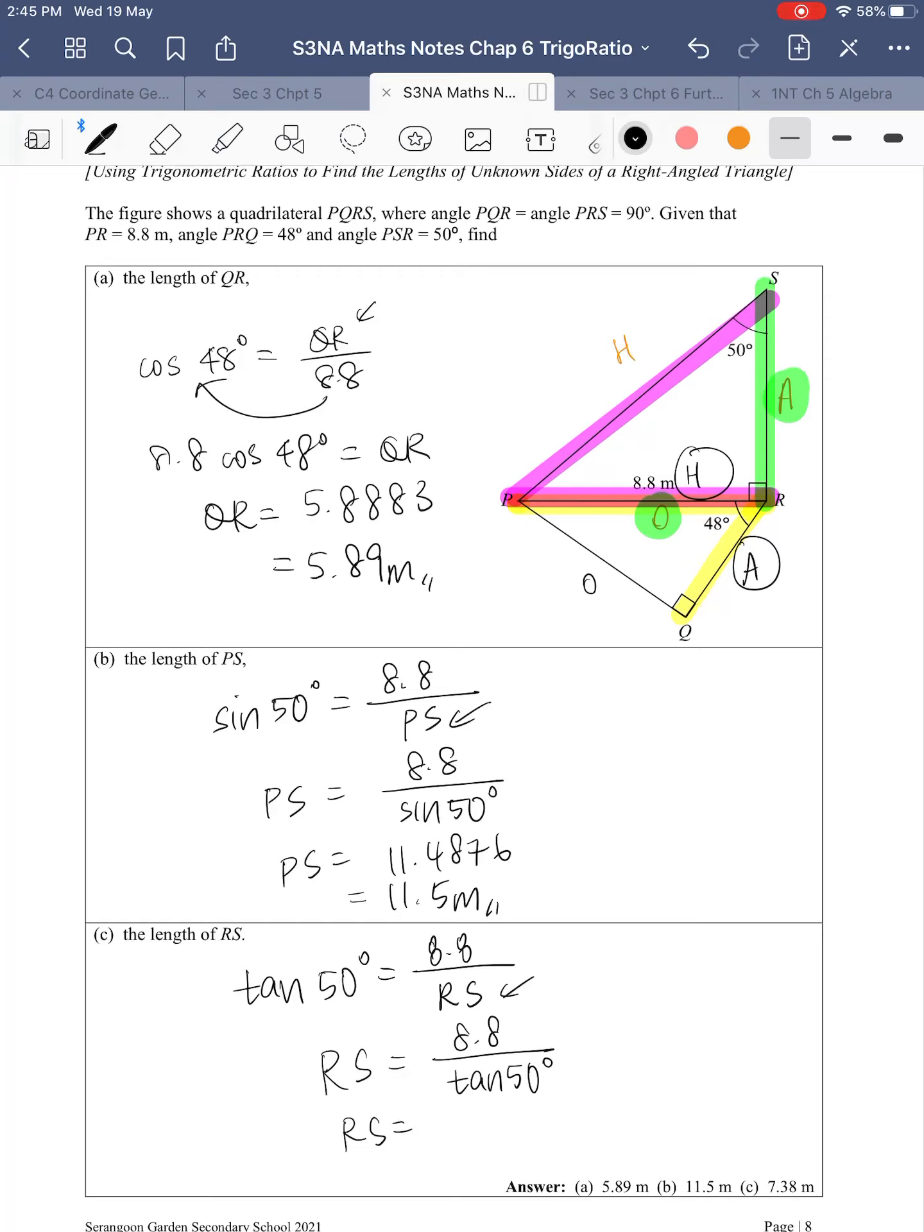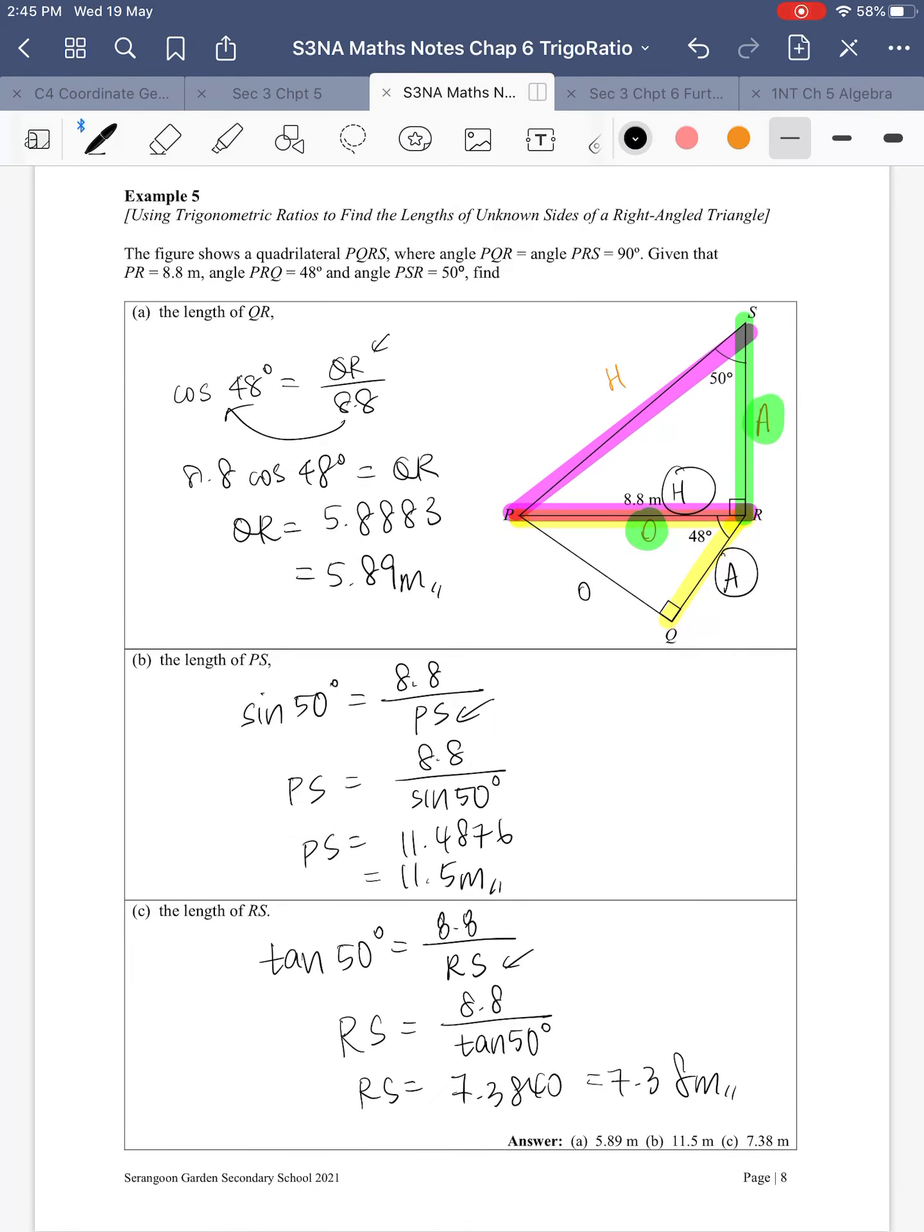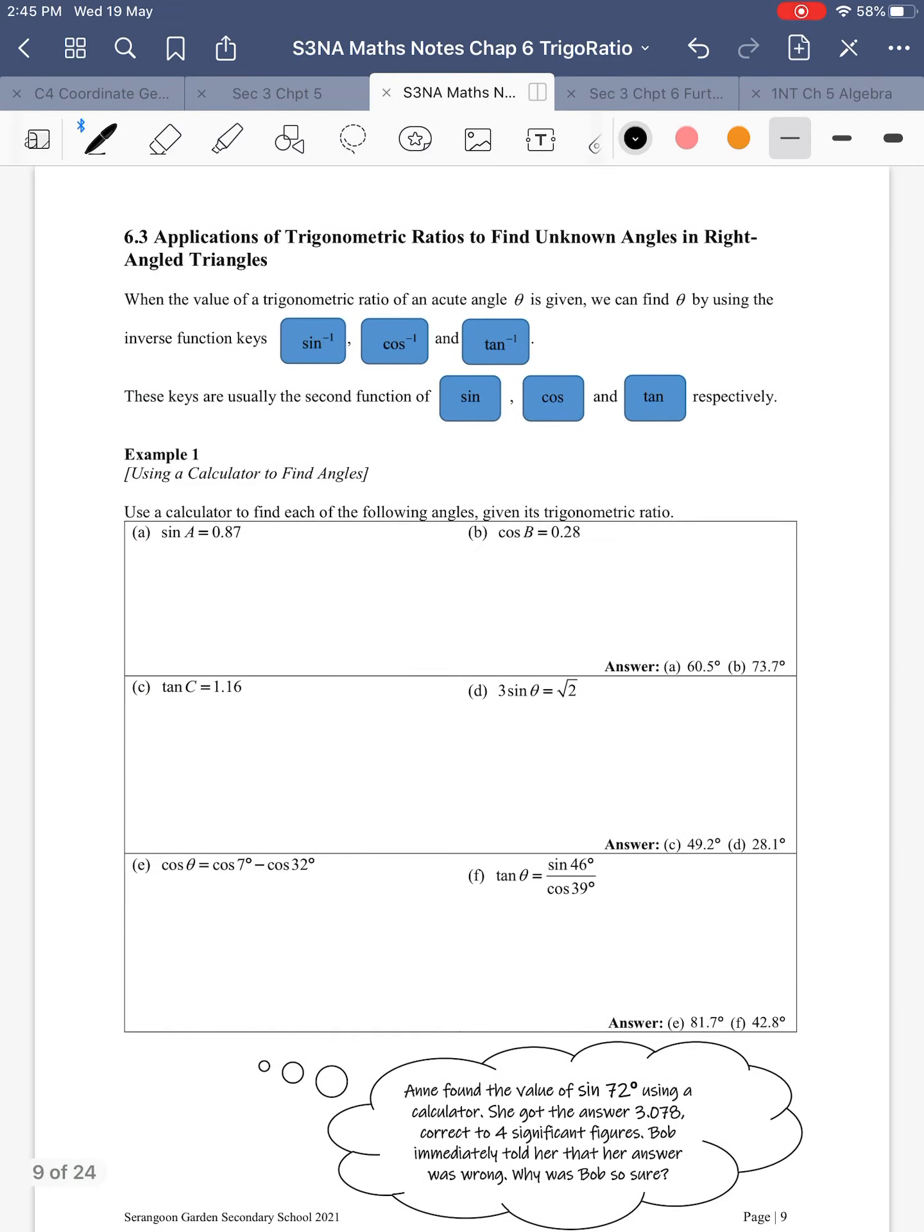Press in the calculator. You should be able to find RS. Calculator in degree mode. So 7.38 meters. There you go, one full page, all done. That's all for today. Tomorrow I'll be sharing with you how to find unknown angles.